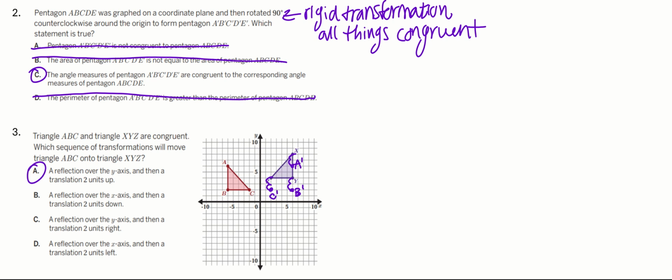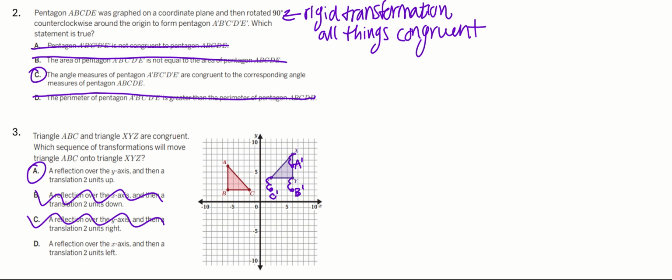Just to go over it, just to explain it, if I did an x-axis reflection, it would end up down here. And then to move 2 more is nowhere near that. So that's why that one doesn't work. Erase what I just did. There we go. If I did the next one, I would end up where C prime and B prime are, but now it wants me to move to the right. Well, that's going the wrong direction. So that's why that one won't work.